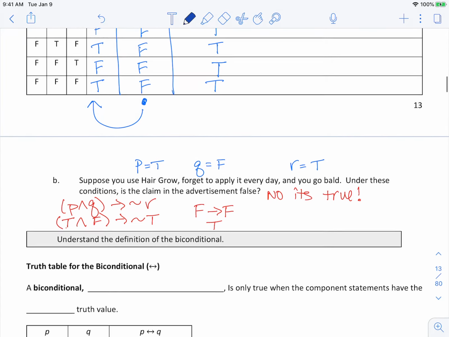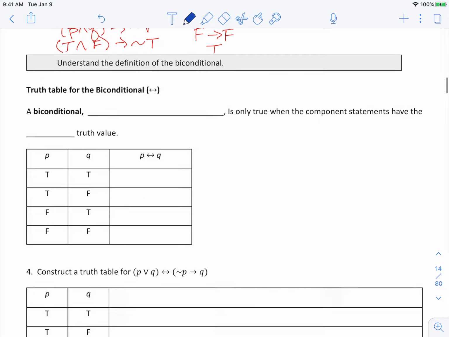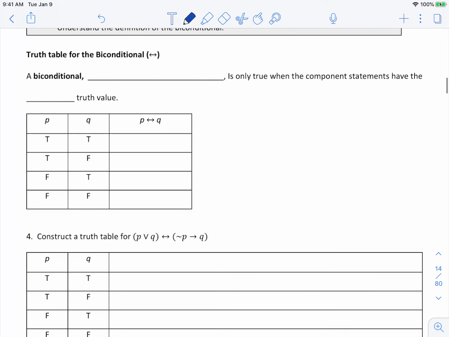All right, the next thing we're talking about is the truth table for the biconditional, or if and only if. A biconditional, which you can also write as IFF for if and only if, is only true when the component statements have the same truth value.